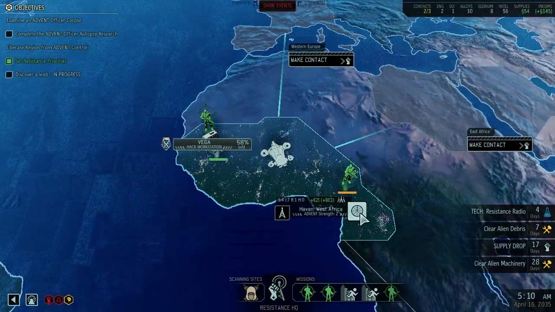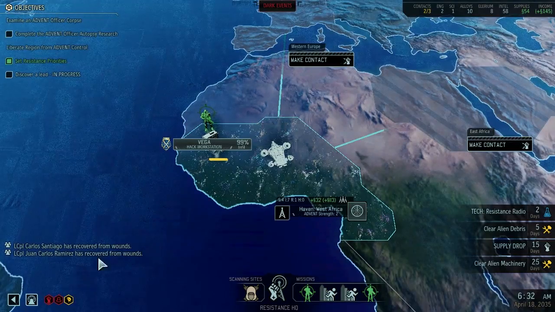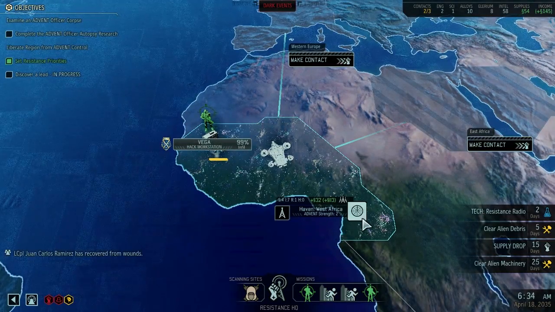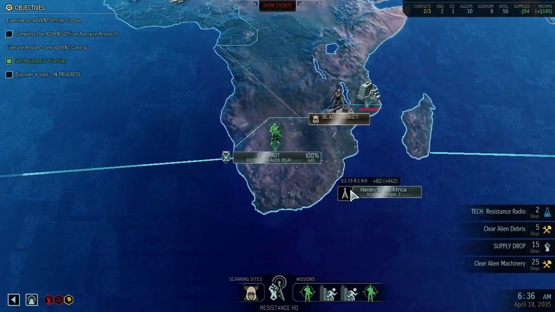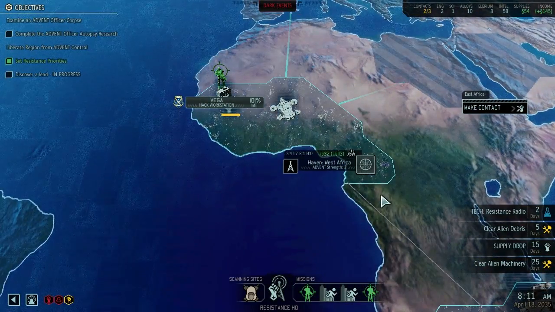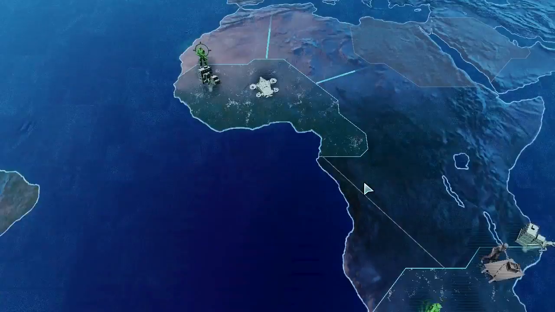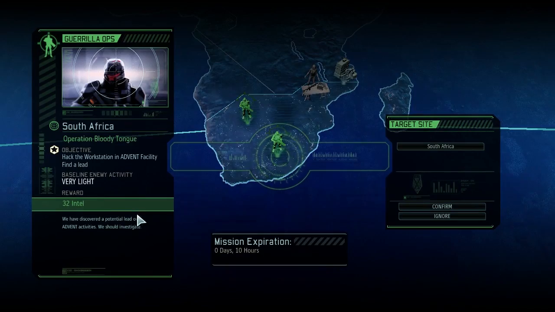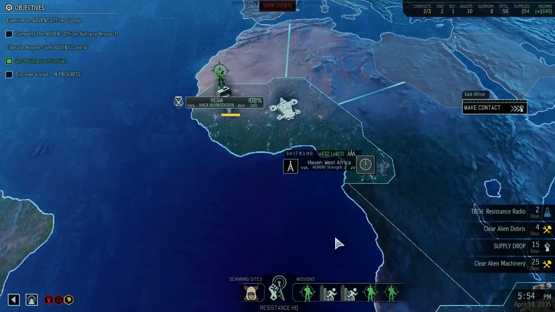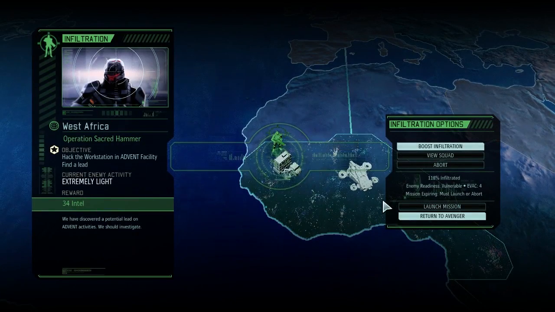We don't have enough of a squad. The advent strength in this area has gone up to 2. 2 more have recovered from their wounds. Might have enough for a squad now. That's at 99%. That's at 100%. That's at 100%. New target. 32 intel. Hacker workstation. Oh, 0 hours. Sorry, 10 hours. So this one's ready to go. Must launch. Vulnerable. Hacker workstation.